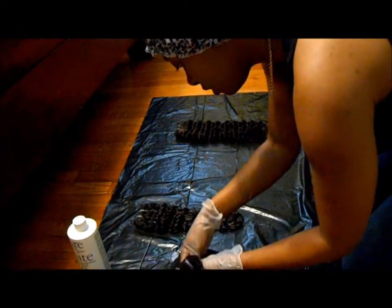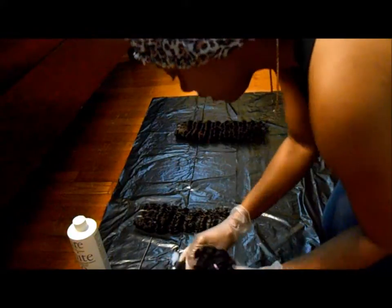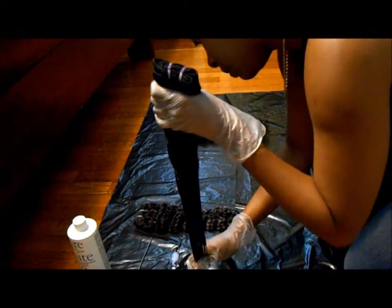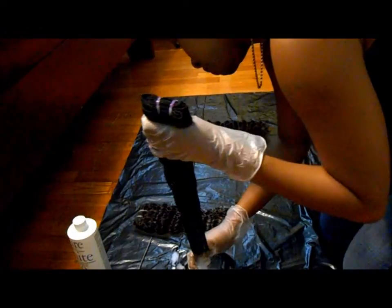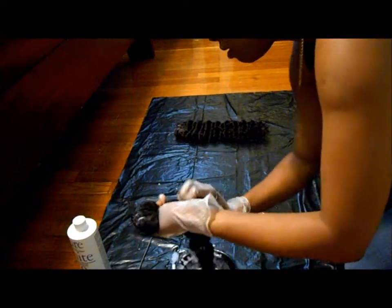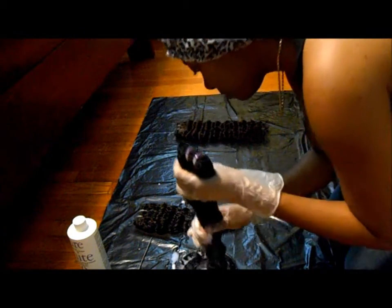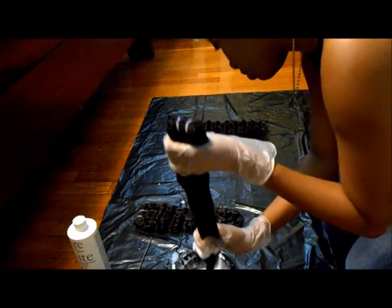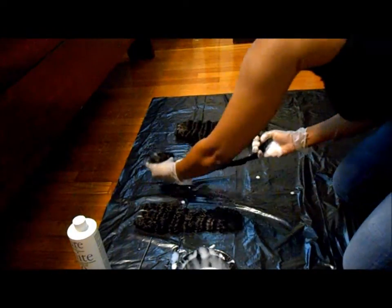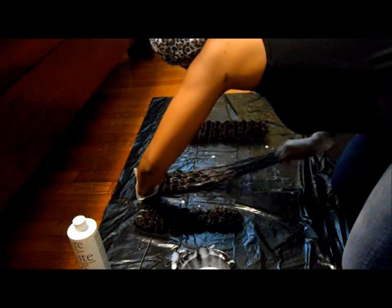I'll go ahead and start with my second bundle. I'm doing the same thing. Just getting the product completely saturated into the hair. Pull that through. All the way through. Work it into your top. Lay it down as well. I'm going to do the same thing that I did with my first one. I'm just pulling the product through.